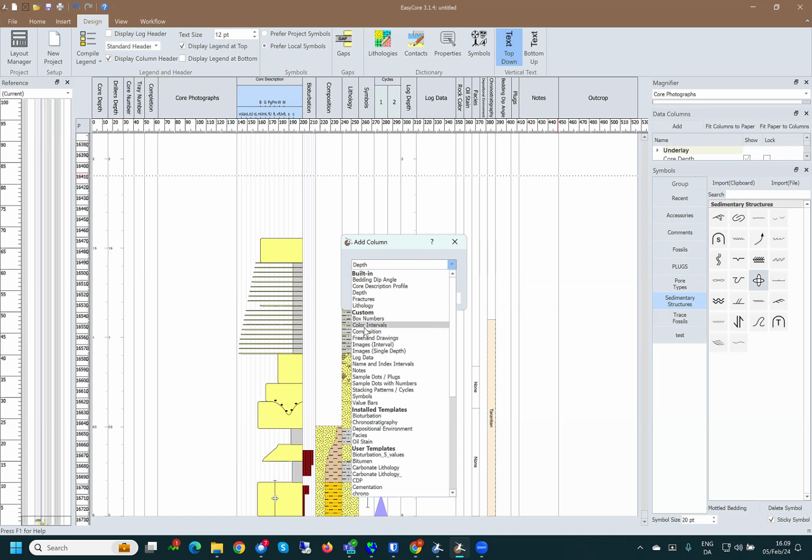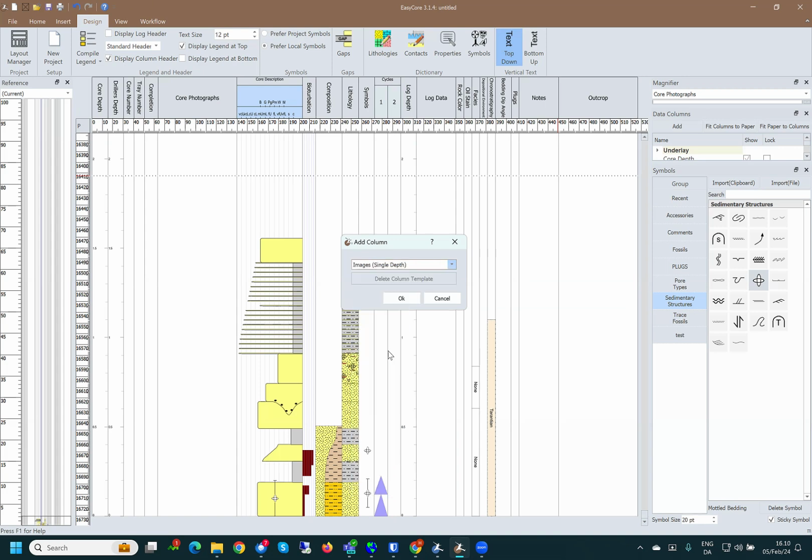I choose a column that behaves as you expect. So you have box numbers, color interval, no names, and so on, images that are interval like a core photo, or not interval like single depth images like a thin section would be.